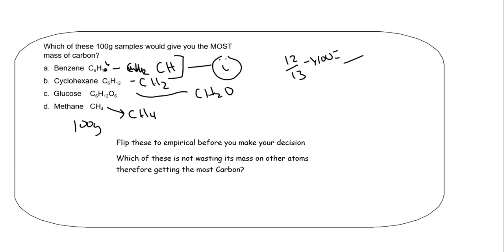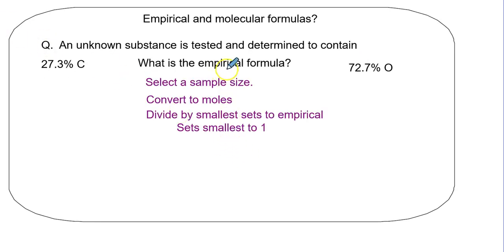So really high. Now, empirical and molecular formulas. In this case, we're going to use percent mass carbon, which we just solved. Can you go backwards to find the formulas? And here are the rules which you're going to want to jot down. Number 1, select a sample size. The most common sample size to choose would be 100 grams, because the percentage is based off 100 grams. So this would just be 27.3, 72.7. Convert to moles, because a formula is a ratio of numbers of individuals.